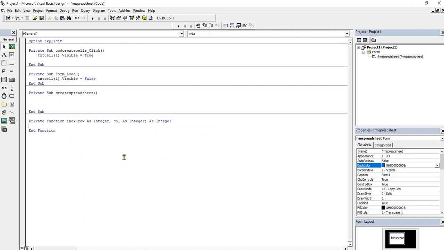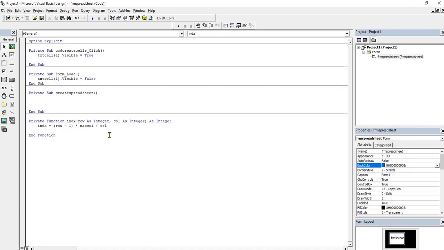Now we have this. That means that Index should be equal to brackets open and close, so you have row minus 1, times max column, plus column.